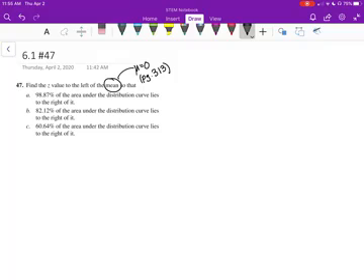Number 47 wants us to find the z-value to the left of the mean so that 98.87% of the area under the distribution curve lies to the right of it. So for A, just remember that the mean is 0 when you're doing these distribution curves. And if you want to see that, you can go to page 313 of the 9th edition of Elementary Statistics by Blumen.